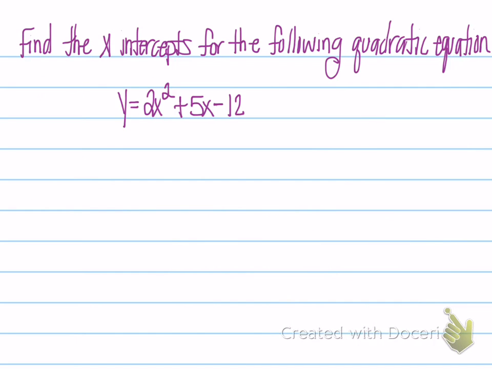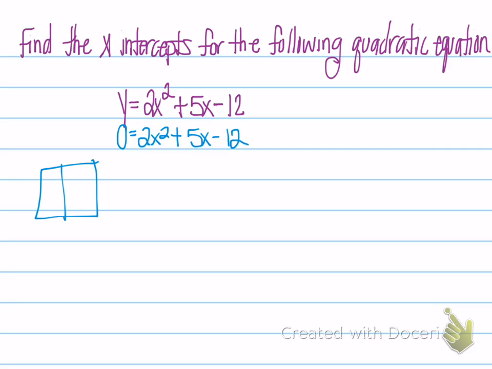So here's an example that you might see in a practice problem or on a test or a quiz, prompting you on what the problem is asking. Find the x-intercepts for the following quadratic equation. Now remember how all quadratic equations, when you're looking for the x-intercept, have to be set equal to 0. So that's the first thing that we're going to do, is set this quadratic equation to 0. Now because it is not factored, that is going to be the next thing that we do.